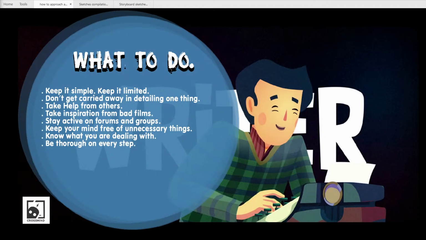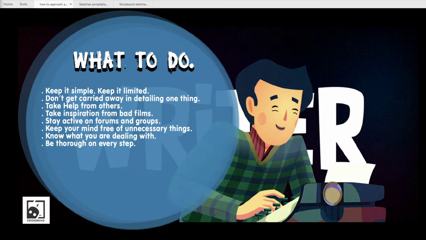All right. And then be thorough on every step, and whatever step you're following, be it storyboard, animatic, or research, don't just do it because it's part of the process. Make sure that it solves something for you. If it's a storyboard, make sure it gives you a very clear picture, a draft of your short film, and you are able to see your film in the form of a storyboard. And if you're doing an animatic, make sure that the animatic played with the sound gives you much better visualization than the storyboard.